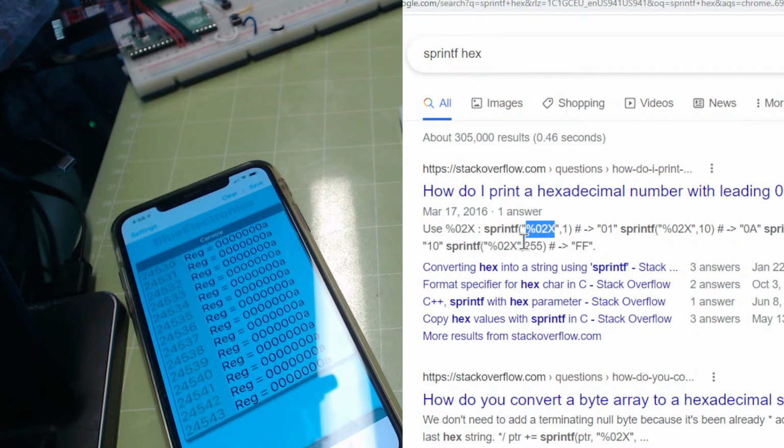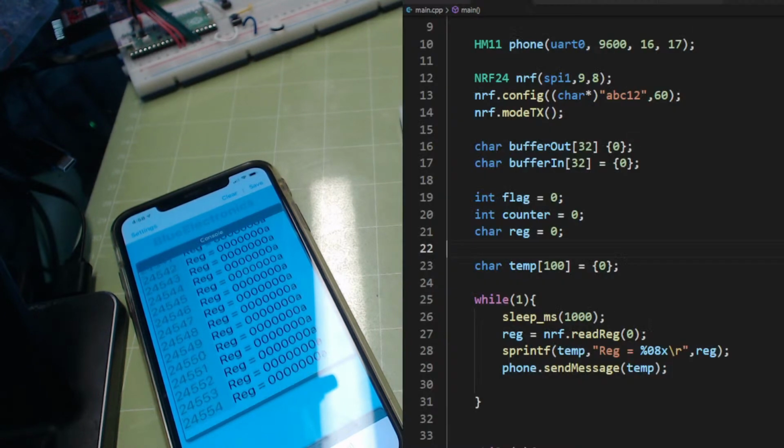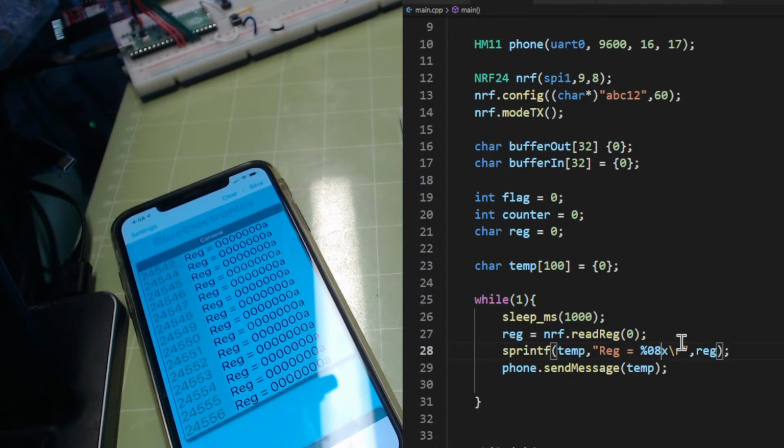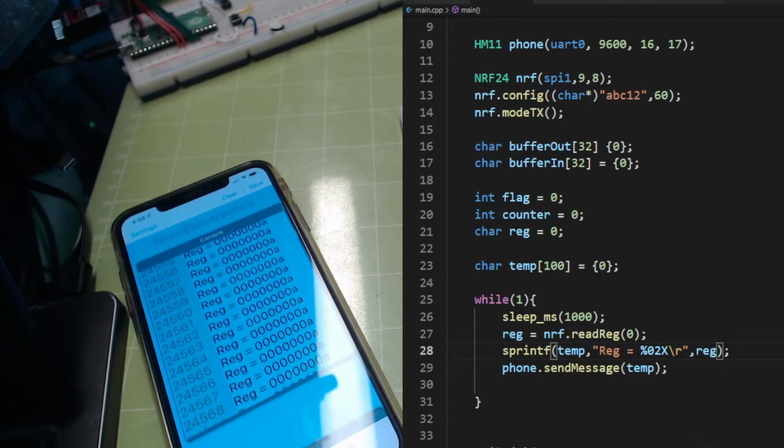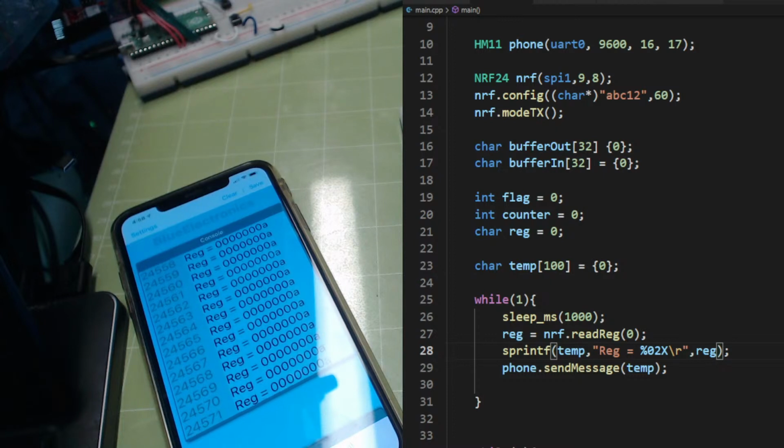Well, it's lowercase. I don't know if it has to be uppercase. Maybe I just needed to put a 2 instead of the 8. So let's do that. Let's compile once more. And move it over.